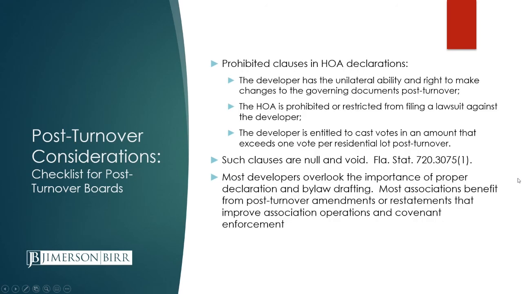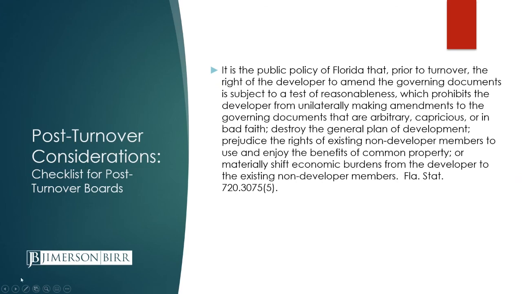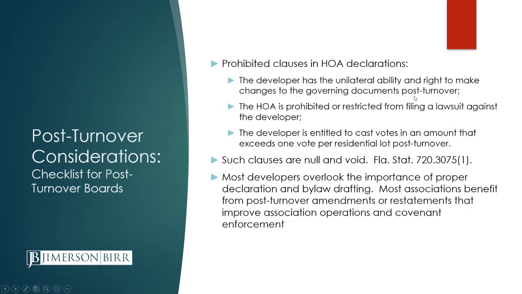All right, so there are some prohibited clauses in HOA declarations. The developer can't ever have a provision in the declaration that gives them the unilateral ability or right to make changes to the governing documents post-turnover. Now, they can make changes post-turnover if they get the votes. That's not likely to happen unless it was a failed project, because they won't have enough votes. But in a failed project, you certainly can have a situation where, post-turnover, a developer is able to amend declarations and other governing documents.